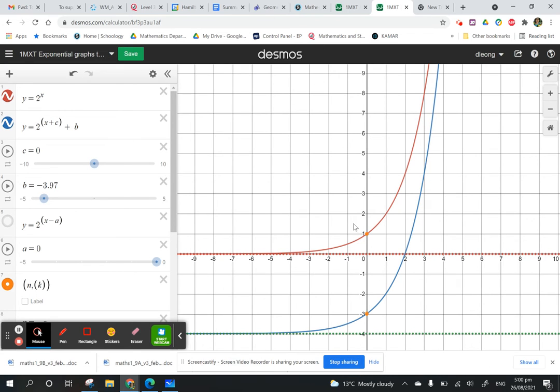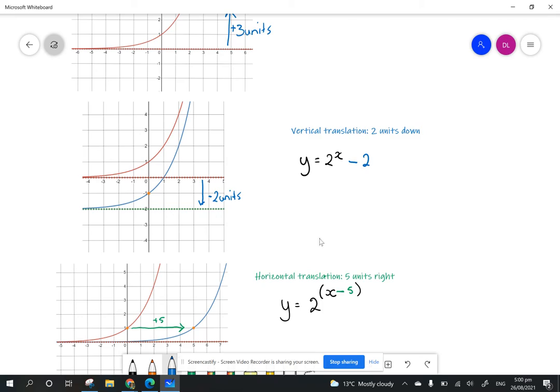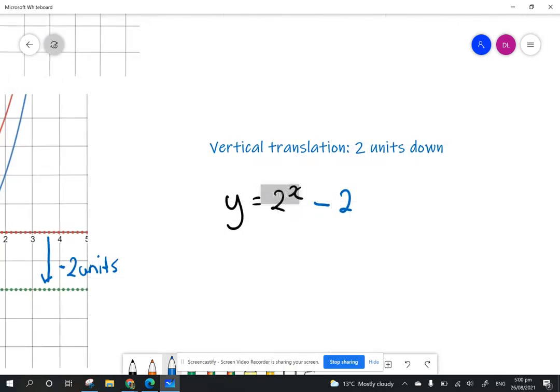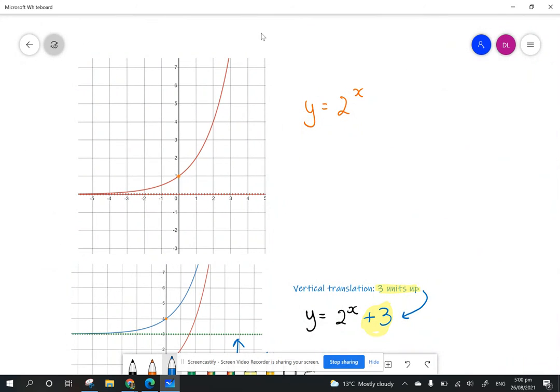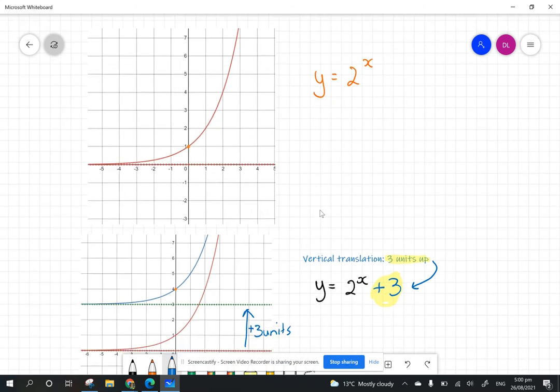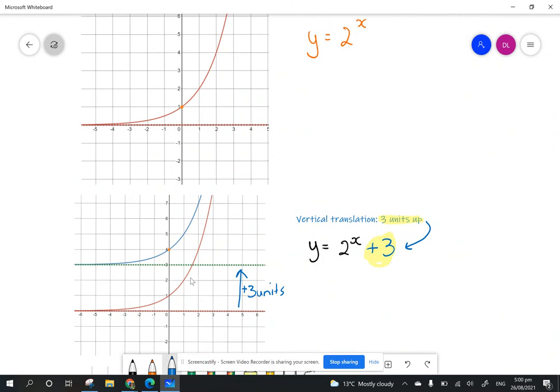Right, we're going to now look at the equations for the curves. The basic graph that we've got is y equals 2 to the power of x. If we look at the next one down, you can see that I moved the graph up by 3. So this point's moved up by 3, but the whole thing's moved up by 3. It's easier to look at the asymptotes. You can see there's a definite shift in the vertical direction, or translation by 3 units up. So we just put plus 3 at the end.